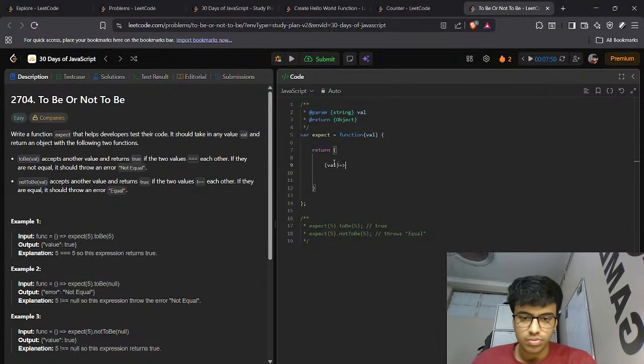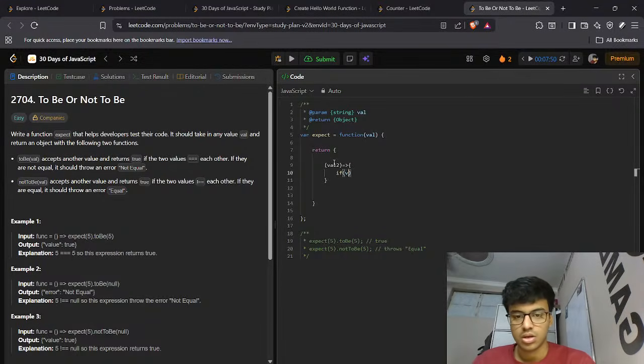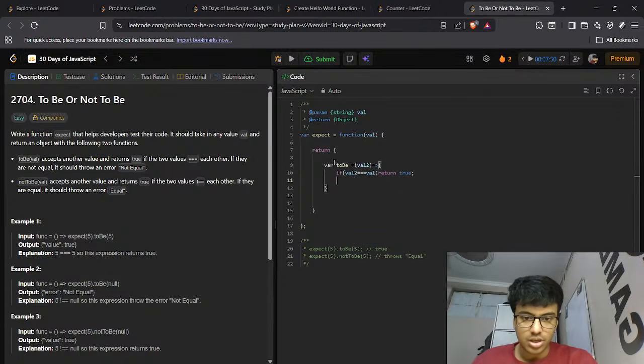It's going to take in a value, val2, and if val2 triple equals val, we return true, or else it should throw a new error, not equal.